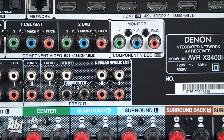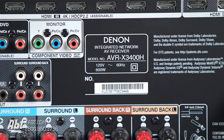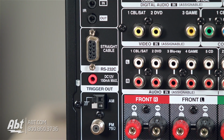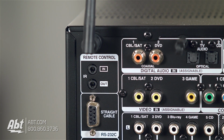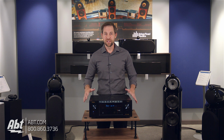Pre-outs on this one include a left and right channel for Zone 2, and front, center, surrounds and 2 subwoofers for Zone 1. They also give you spots to plug in an AM and FM antenna for the tuner, as well as a hardwired Ethernet connection, RS-232C, IR input and output, and a trigger output jack. You're also going to see a couple of antennas on the back of this receiver, similar to the 1400 and the 2400, and those are for the built-in Wi-Fi. Besides the speaker connections, that's pretty much it for the outside of this receiver.